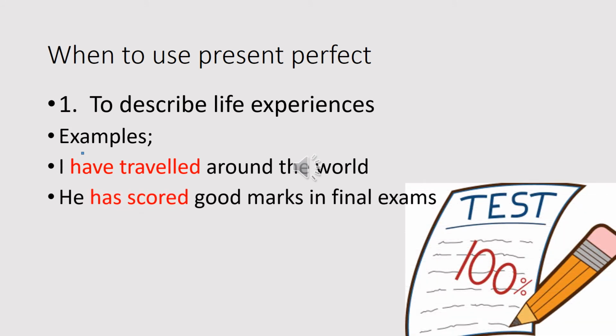Children, now it's time to know when to use present perfect. The first one is to describe life experiences. Imagine that you and your friends are at school and you have just come back to school from the summer vacation. You are all excited to tell your friends about the beautiful places you went and the wonderful times you had with your family. Let us move to the examples.